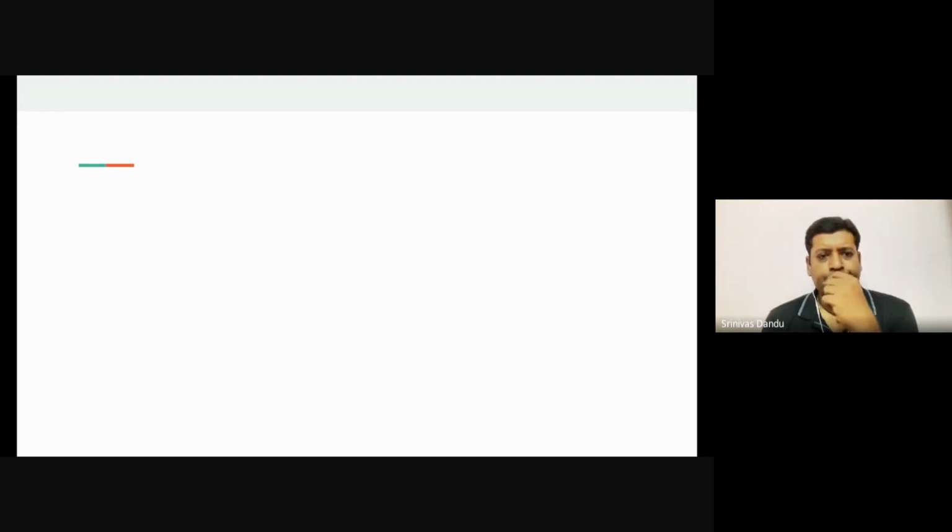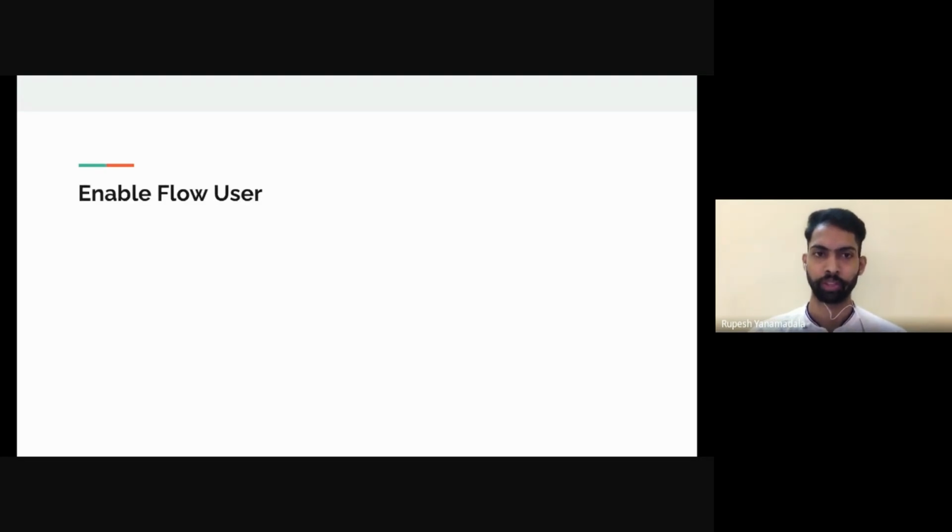Yeah. So we have screen flows, or before going to screen flows, if you want a non-system admin user to run a flow, then you need to enable the flow user checkbox on the user page of that particular user. It's not profile specific, it is user specific.